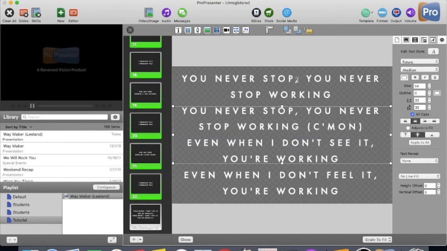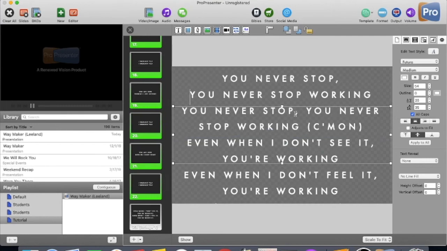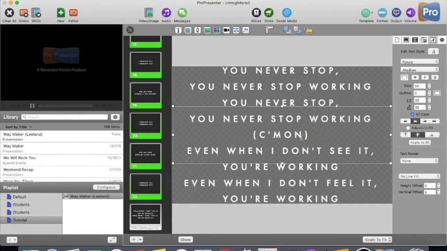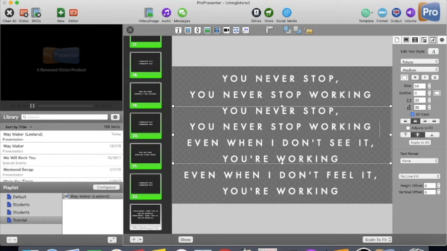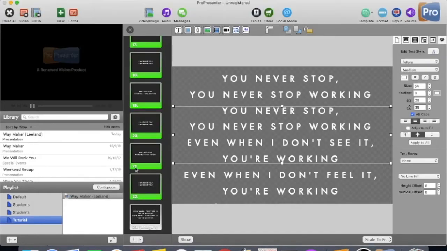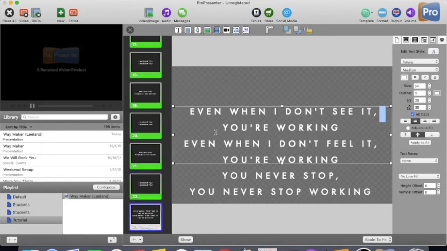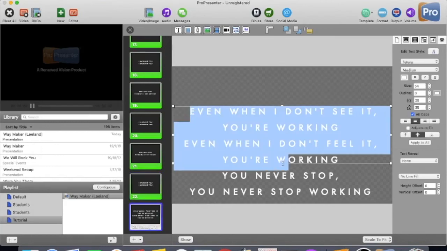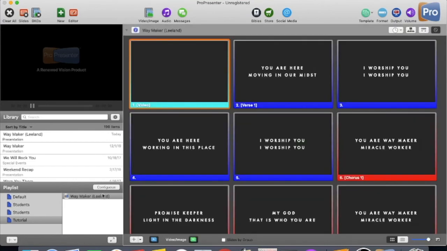So you never stop working. You never stop working, delete that. I always take out any sort of... where am I at in this thing? Even when I don't see you work. Okay, so, even when I don't see you work. I'm going to go back to my reflow editor.